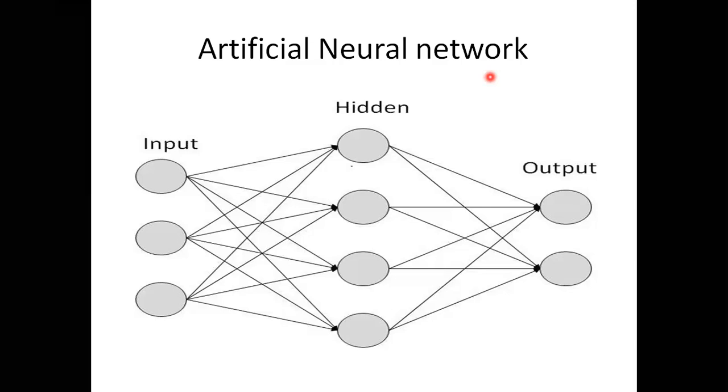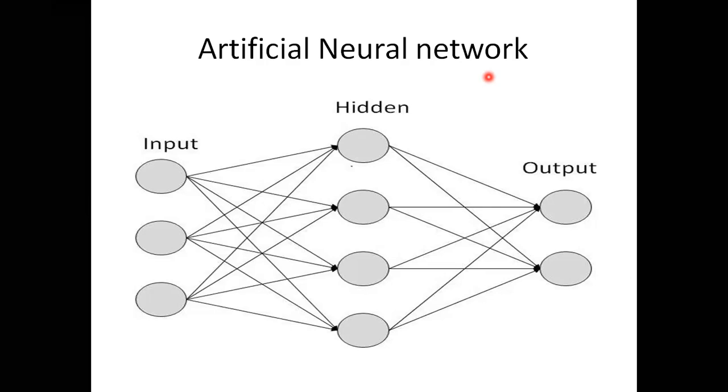I think you have also learned some control strategy in the automation studies. You have seen the feed-forward control system. So artificial neural network deals with this feed-forward control system, and then it becomes the feed-forward neural network model. There are many classifications of artificial neural network. I want to just introduce you for today, then as per the syllabus, I will go into the details. And I wish to show you some IoT project, then you can see.